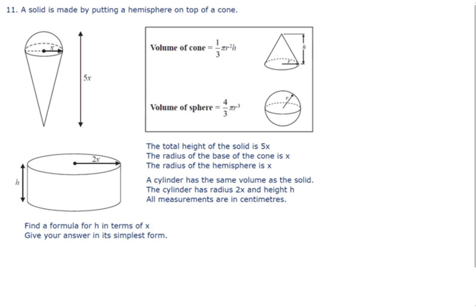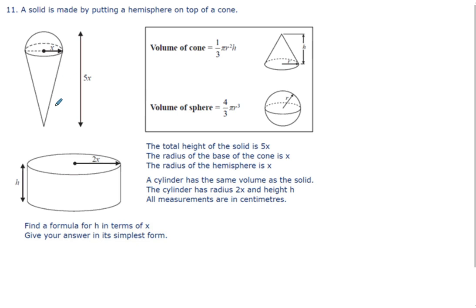Okay. A solid is made by putting a hemisphere on top of a cone. Okay, I think it was this question in an exam that actually went viral because it was just such a horrible looking question. People didn't quite know how to go about it. Yeah, so let me try and break it down for you and make sure that you find it simple. All right, so if you get given something like this, you'd be able to maneuver your way around. Yeah, okay. Again, keep it simple.